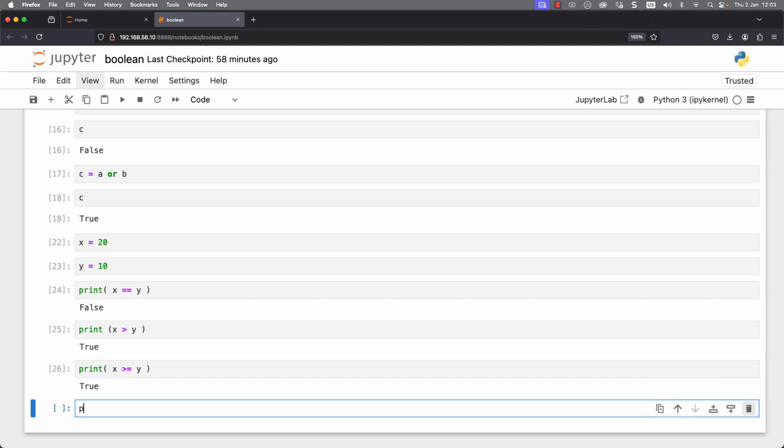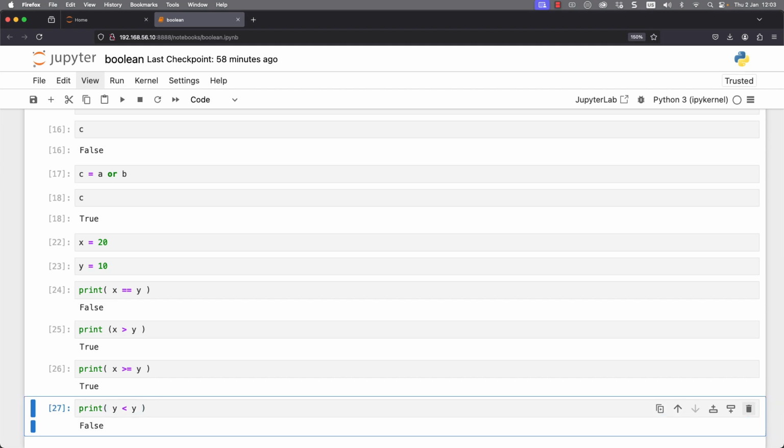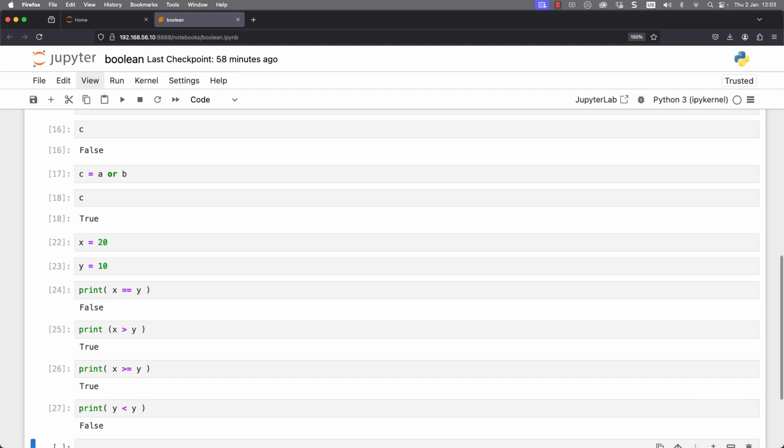But let's try some other comparisons. What about comparing y to be less than y? Well, y can't be less than its own value. So let's go through and look at the evaluation of this. It should come back as false, and true enough, it is false.